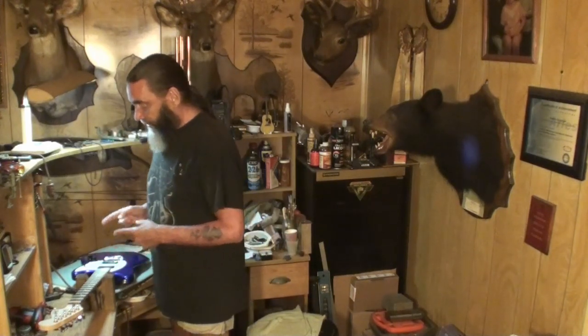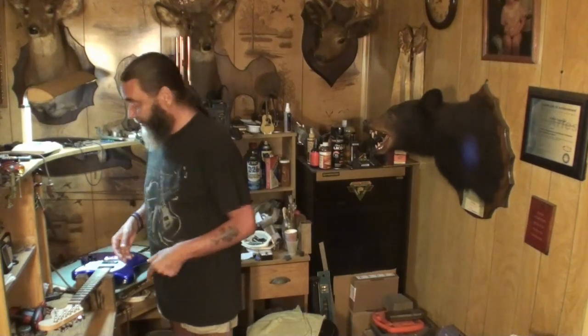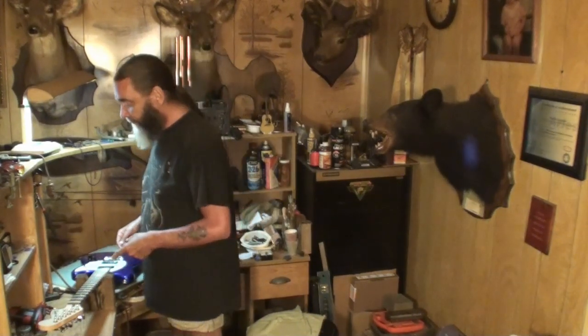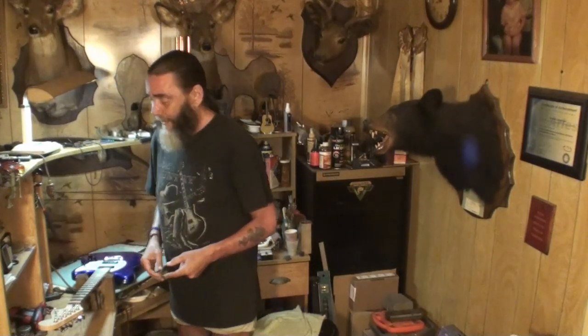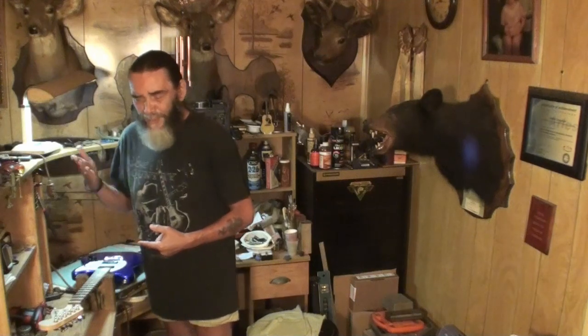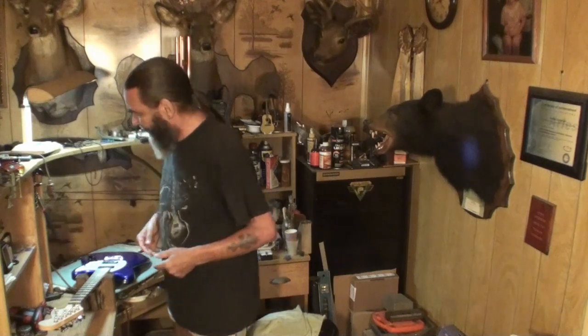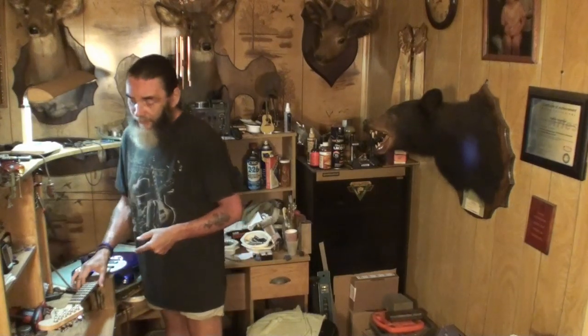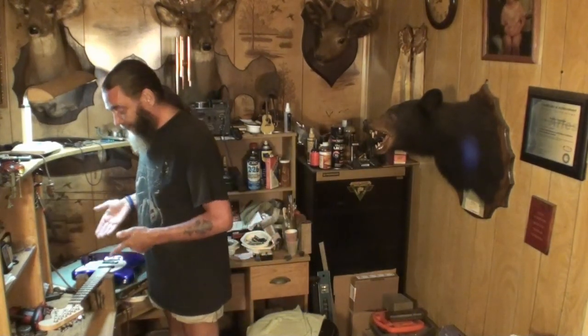That's what today's episode is about. We've got a brand new guitar here. This guitar was shipped to me — I'm not going to say from what store; I don't want to get them in trouble or get demonetized. Anyways, this guitar was shipped to me directly from a reputable store. I know Sweetwater has got like a 60-something step inspection process, but this is not from Sweetwater. It's a Squier Mustang by Fender. Maybe the people that built the guitar set it up and the people in the store didn't do anything to it.